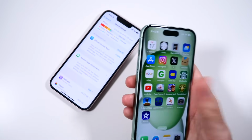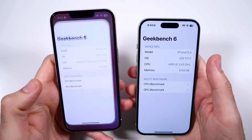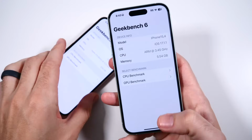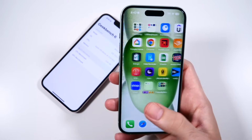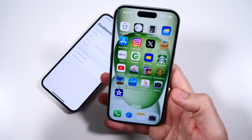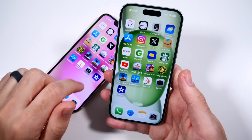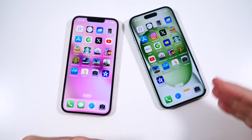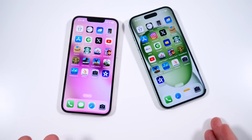Let's go over here to Geekbench. You'll see 5.54. It's rounded. Let's round it to 6, and then 3.55, or 4 gigs. This just means a little bit more RAM for better multitasking with multiple applications open in the background. You're really not going to see that too much even on the 13, because I don't think you're going to hold that many apps that 4 gigs is going to be a problem. But the truth is that longer term, that extra RAM should help out a little bit more with longevity, but the iPhone 14 also had 6 gigs of RAM. So it's not like they went to 8 here like they did with the Pros.